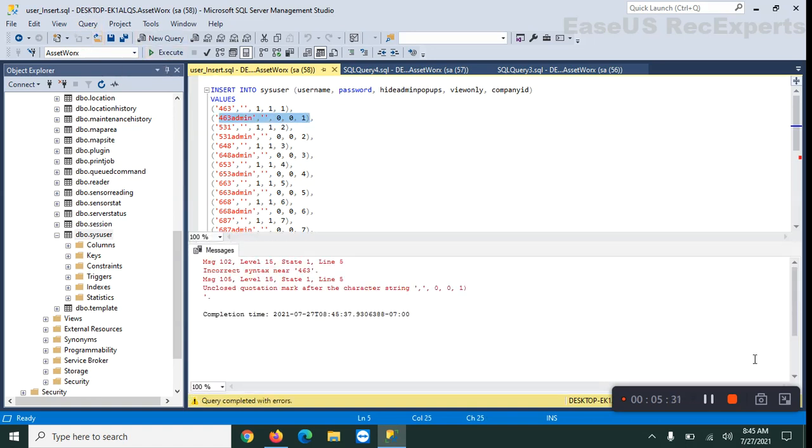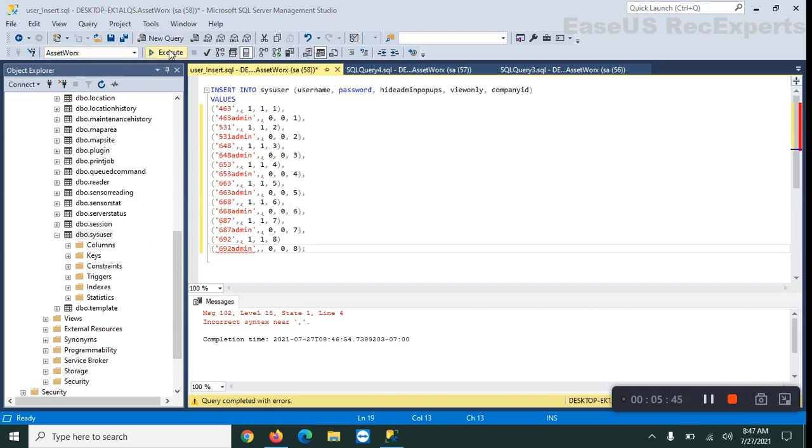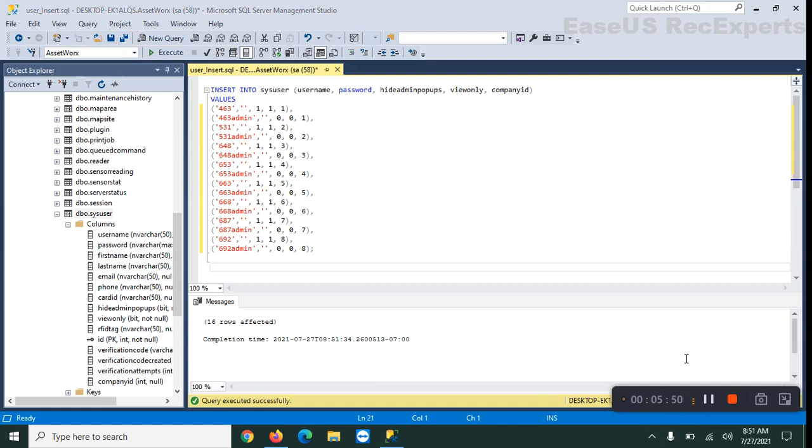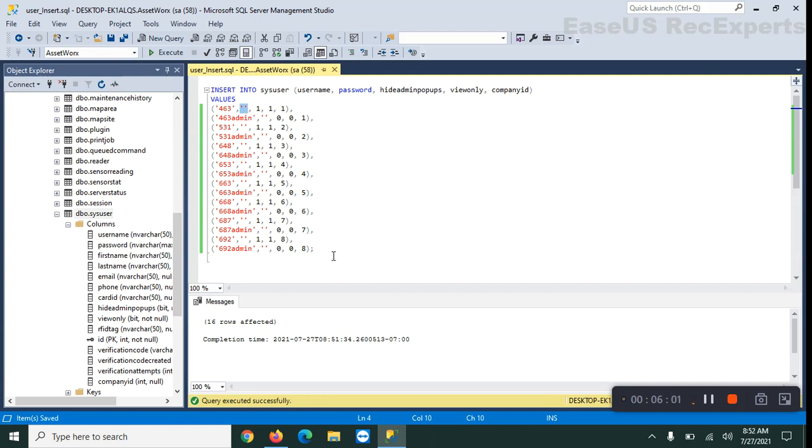Whoops, and let's see what that error is. Let's try this. I'm just trying to see where my syntax error is, and I think I found it. Okay, we'll try this one last time. Okay, so I did find my syntax error. I had to actually put in a couple of quotes here for the password. Anyway, this is the script. I'm just going to go ahead and save that before I forget, and that'll be available on the support web as well.